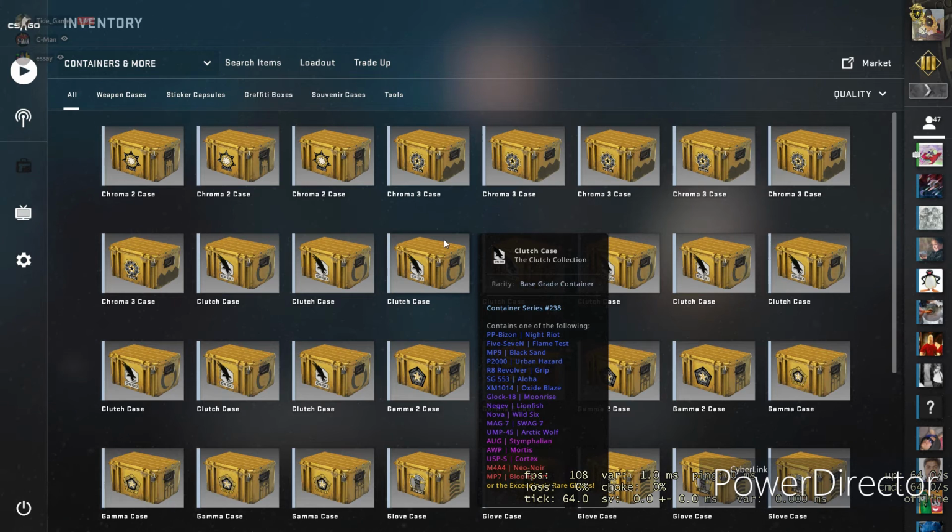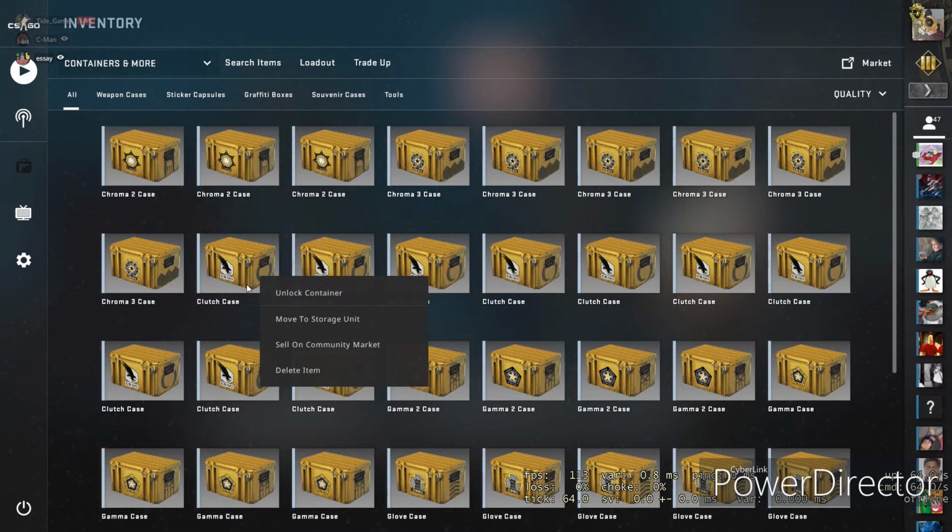What y'all want? Aw, dude, my sandwich is still frozen. How many cases are you opening, bro? I don't know. Bro, I feel like if you just pick one case and keep opening that one, that's the best luck you have. It's just switching around. But that's just how I roll.